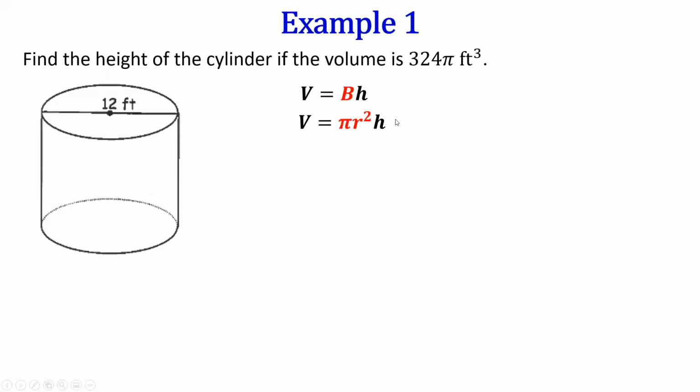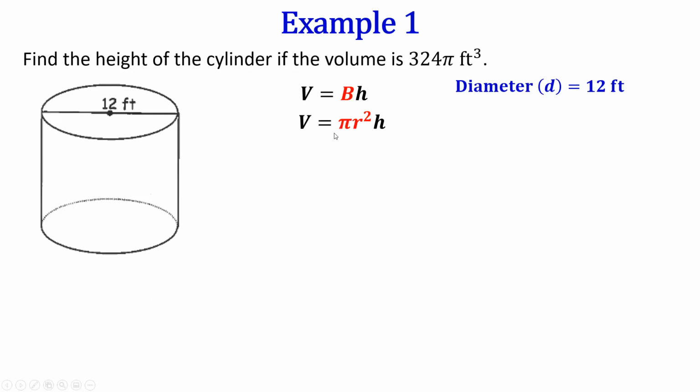So now that I know my volume formula, I'm going to look at my cylinder and ask myself, what information do I have? What information do I know? Well, I notice that I have the entire distance of the base from the center. And I remind myself from yesterday's lesson that the radius was only half that distance. So when you're given the entire distance, we call that the diameter, and we use the letter D for that.